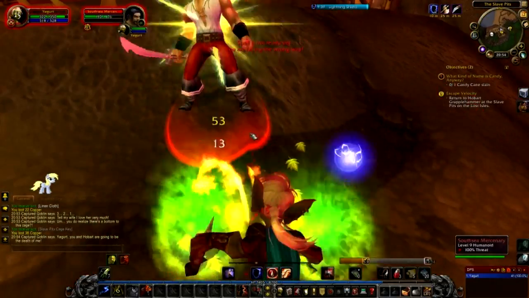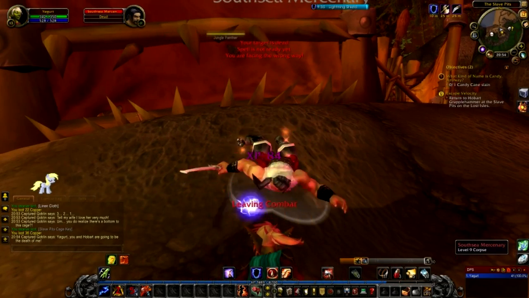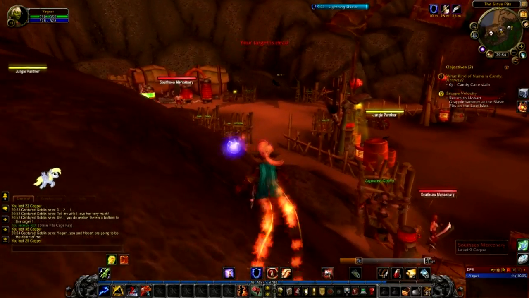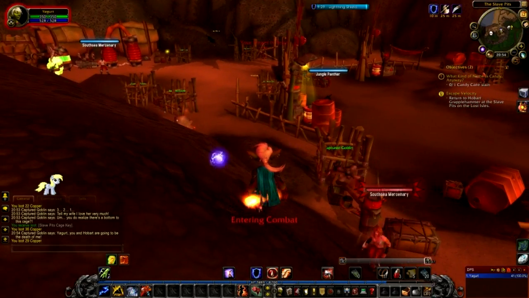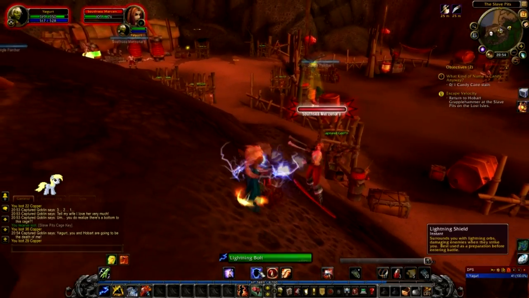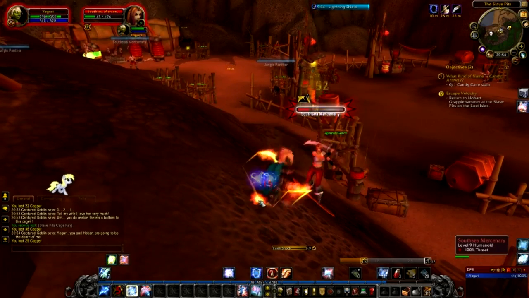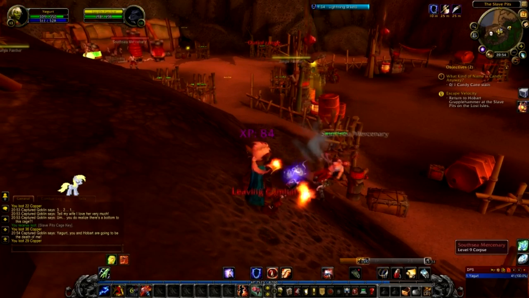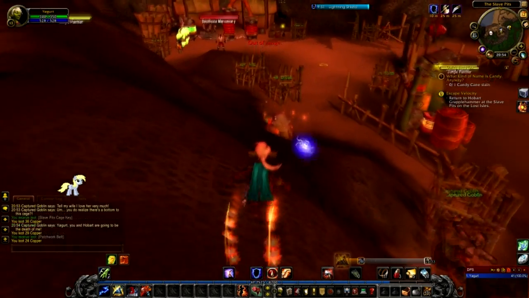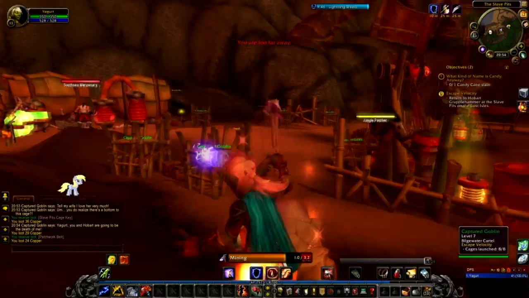First of all, we've got the pirate to take care of. Alright, now whereabouts is it? Somewhere in... Oh, there it is. And you can see our lightning shield has already been stripped. Too far away. Alright, let's grab that. Of course, never let up an opportunity to grab some copper.